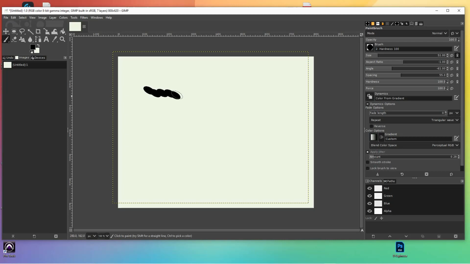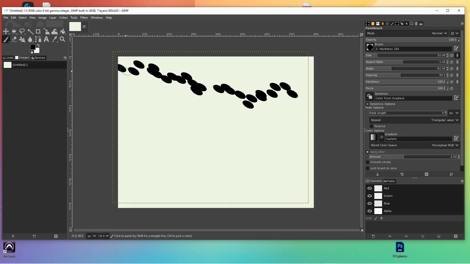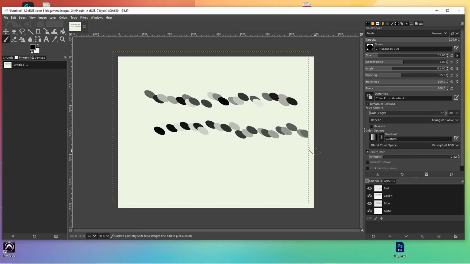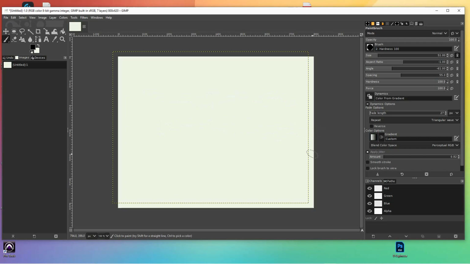Let's try going back to these. Let's try a little bit of jitter, see what happens. That's kind of interesting. Again, if you increase the jitter, it's going to be all over the place. I don't want that much of it. We could go back to even doing a gradient if we want. And let's see if we can edit that. Custom there. Oh, okay, and I guess that's how you do it with the fade length. There we go. So with the gradient, you just change the fade length. Oh, that's kind of neat. I like that. So I'm going to keep that one.